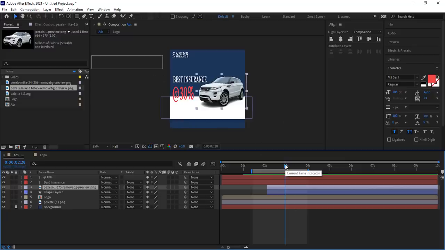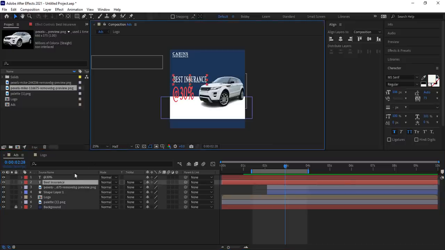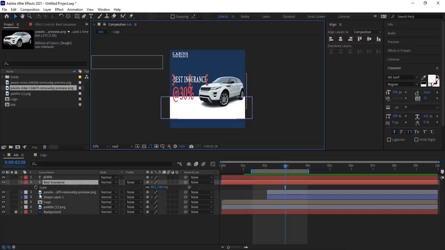So how are we going to do that? The best insurance, which is this. First, let's bring the scale. Keyframe the scale.